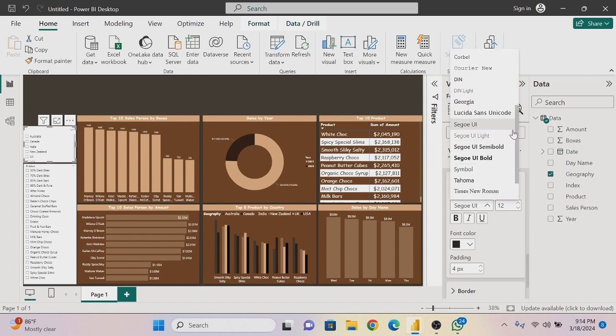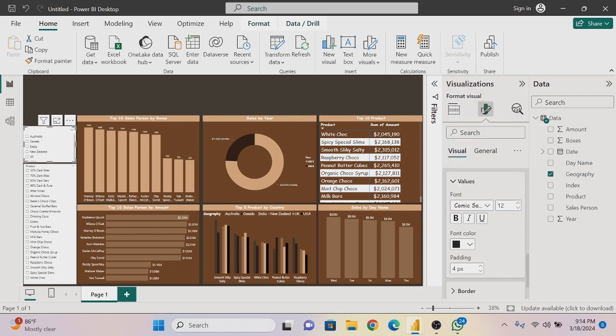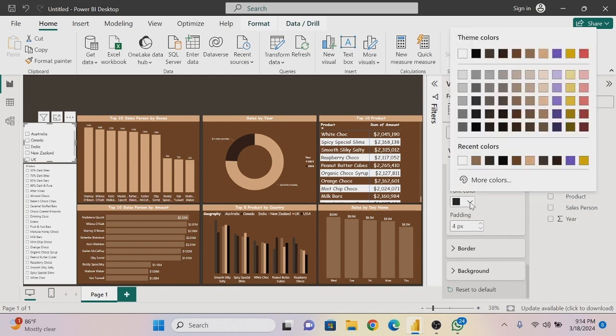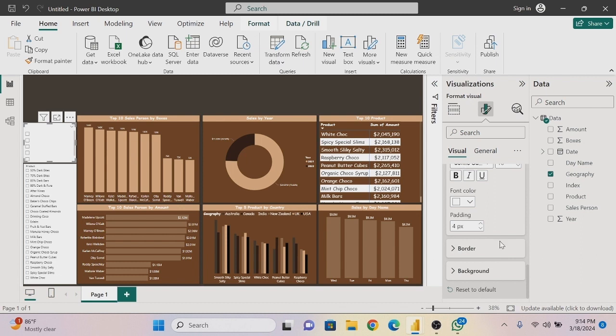Let's go to values. Change the font type to Comic Sans. Change the font size to, let's use 16. Okay. Let's change the color to white. Yes, we're not seeing it now, but once we add the background, it's going to come up. Let's just be patient a notch. Let's change this background color for the slicer header. Okay, let's use that.